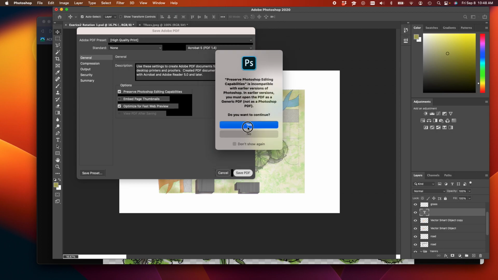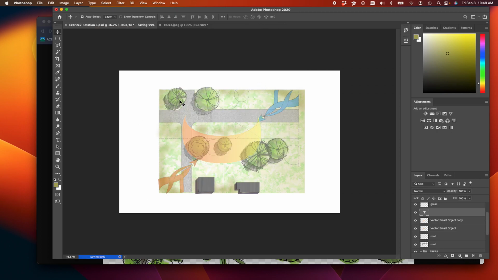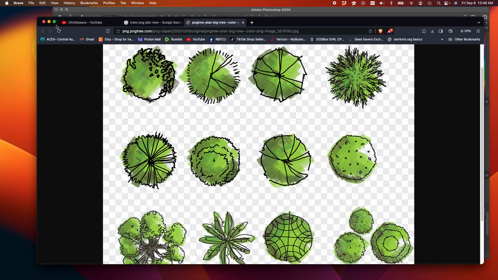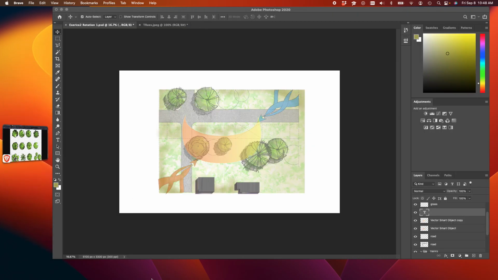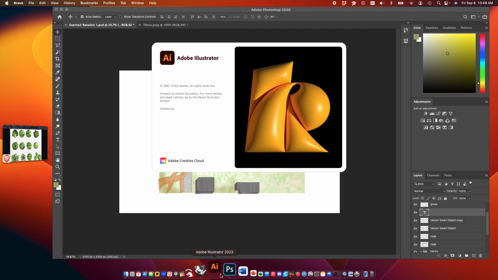But in our case, we're not going for file size. We'll go with a high quality print. It's looking nice. I love that little burn there. Love it. Anyway, let's get rid of these trees and let's open Illustrator, because I do want to talk a little bit more about what we can do in Illustrator, and we'll conclude with that for today. We've got about 16 minutes left. Going to take at least 15 to open Illustrator.